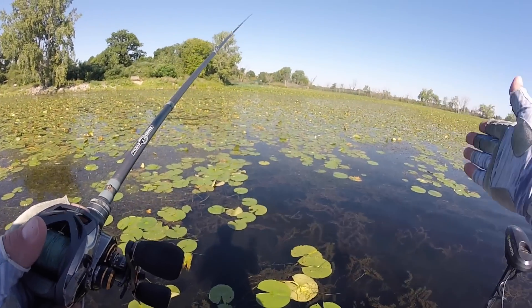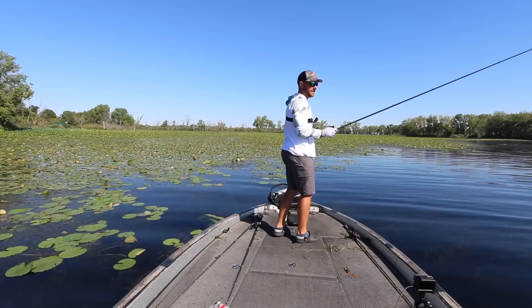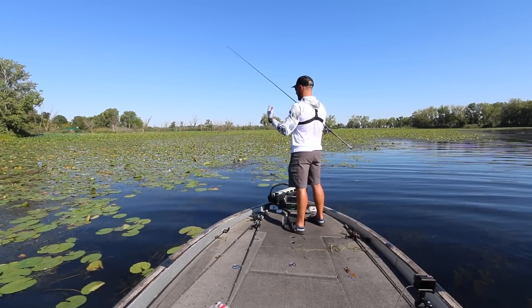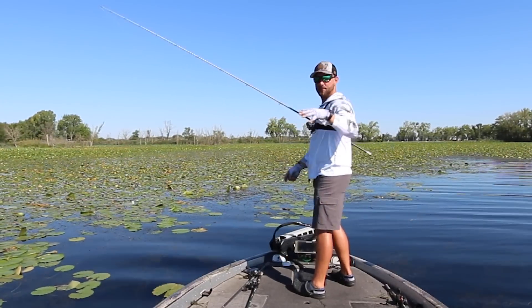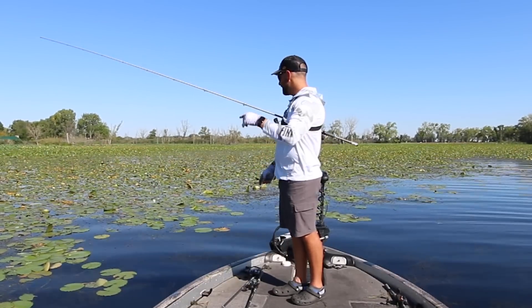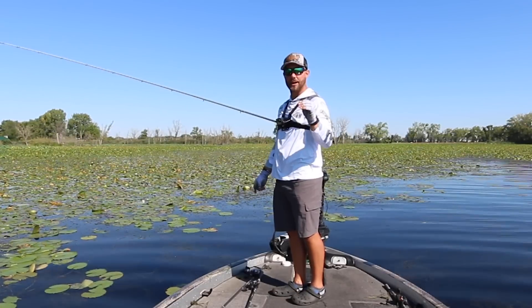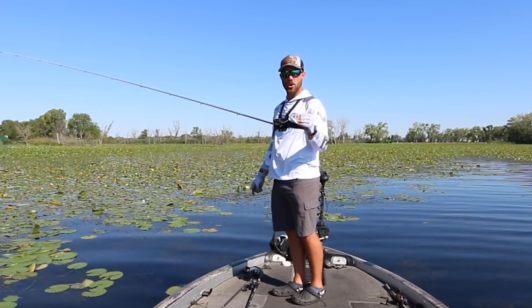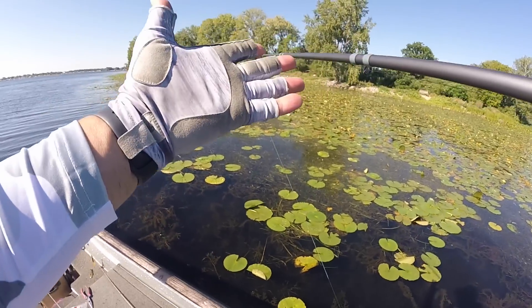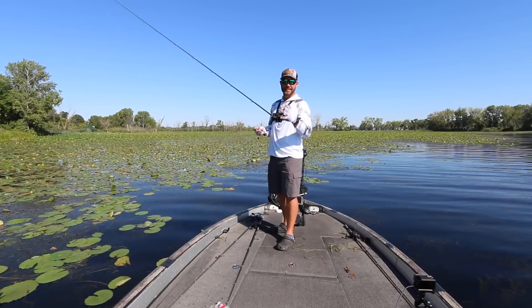Bass fishing is really all about the percentages. If you can do something better than the next guy by 10% here and 10% there and 10% over there, that means you're going to be 30% better than him at fishing. And I just made the biggest mistake — I just got done talking about the hook set, that fish literally scared me, I went to pick up and he shot off, and I absolutely set the hook way too hard. I literally just made the mistake I was just talking about. That's what really separates a good angler from a great angler. I've caught four or five fish through here, but that might have been a five-pounder and I lost it. Paying attention to the details is so, so critical.